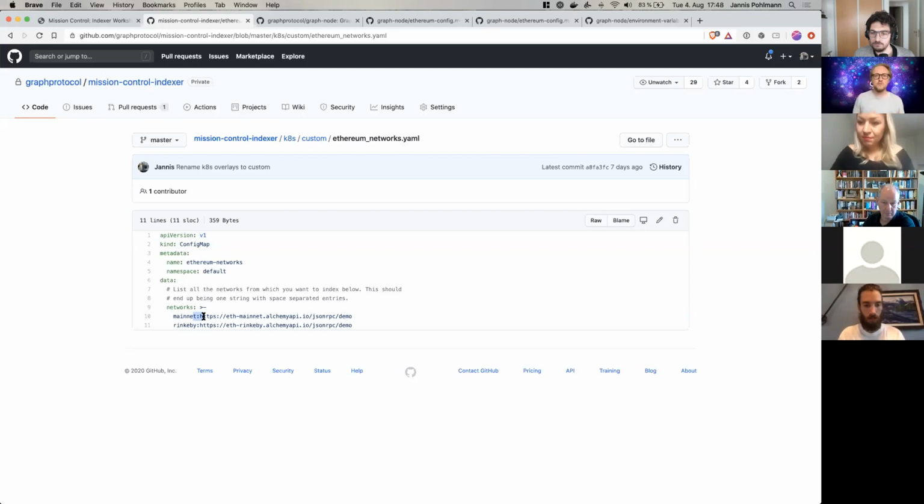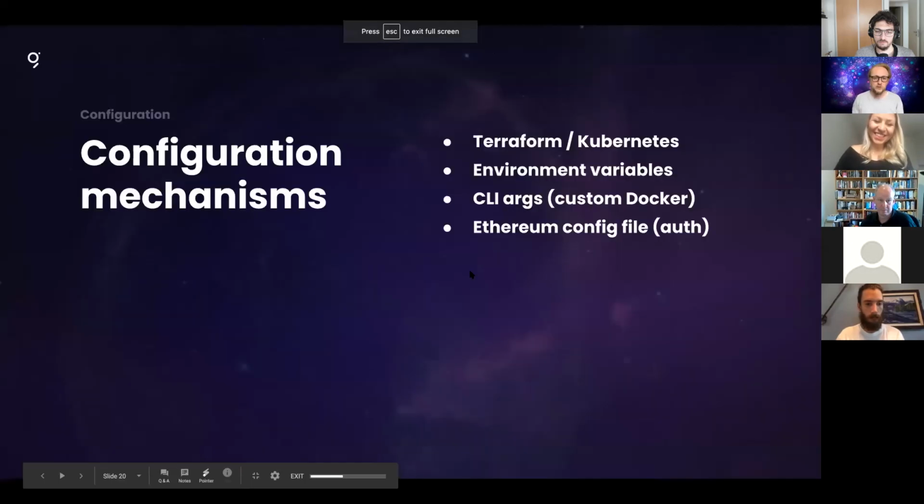That allows you to connect to multiple. So generally you can connect to multiple Ethereum networks or Ethereum nodes per network. That's one thing. But you can also specify different capabilities for those. So if you have one provider that does traces and one provider that doesn't, you can combine them and you can say which capabilities each of them have. And that'll make everything work nicely. So that is the basics of how you can configure Graph Node itself.